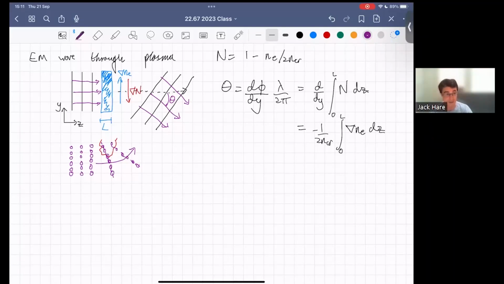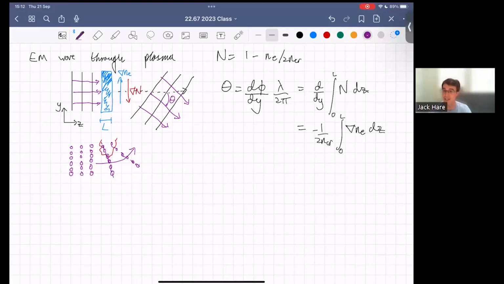Is there a gradient in density along the Z axis? The way it's drawn, it looks like it's only within the Y axis. It is indeed only in the Y axis, yes. So then an integral of the gradient of density along Z, wouldn't that be constant then? Is there a density change in Z? Not in this really simple model I'm proposing.